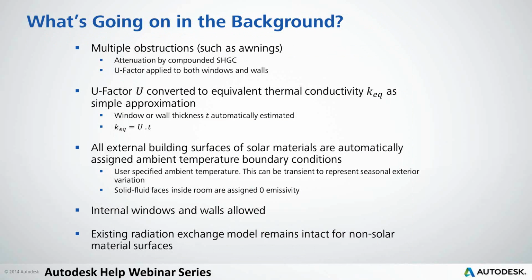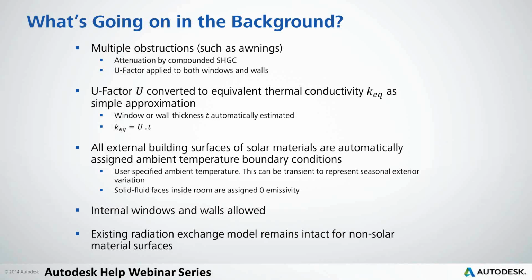As I said before, we don't use the conductivity within the material anymore, which is okay because CFD looks at the thickness of the material and multiplies that by the U factor, and that gives us an equivalent conductivity. So we're still using the manufacturer's data and your CAD geometry. If you change your CAD geometry, the equivalent conductivity would be different. And there's no need to model a solar dome anymore, as I've said three times now, which is great because it's a massive changer for me. It makes things run much faster.